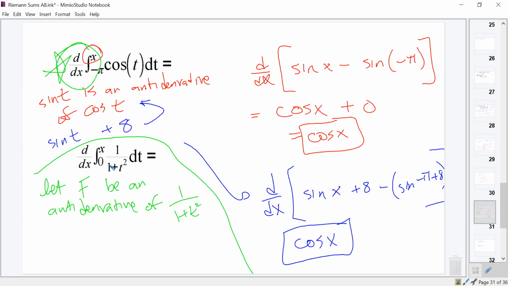And so the integral from 0 to x would just be capital F of x minus capital F of 0. And what's the derivative of the antiderivative? Well, it's just the function in terms of x. And the derivative of the constant, capital F of 0, is just 0. And so we just end up with our original function. Does that make sense to everybody or no?